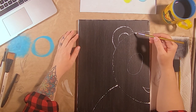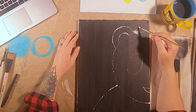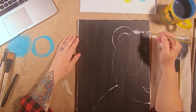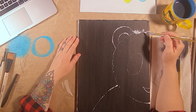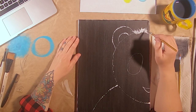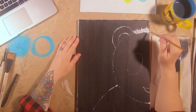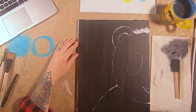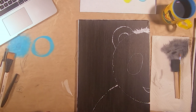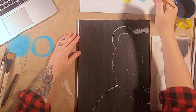At the top of the head, I'm going to start flicking out into the background with my little brush. I'm not pushing very hard, just a quick little flick. I'm going to put some fuzzy hair across the top of the head. I don't usually like to go straight up and down. Sometimes I'll make it like the wind's blowing it. Some are going this way, some are going this way, some are smashed and leaned over. He's probably not a super combed out, perfectly manicured, groomed panda. They live out in the wild. I'm sure there are a lot of volunteers to brush a panda every day, but a lot of times the panda doesn't get brushed.